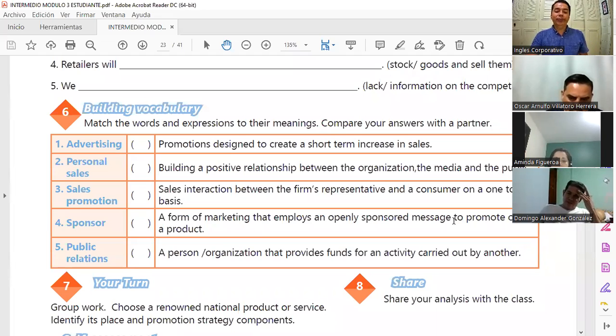Now, let's continue. Let me see, what time is it? Only 5 minutes to finish, right? Okay. Tomorrow we have presentation, right? So don't miss the class. No me vayan a fallar a la clase, please. We're going to make a presentation, right? We're going to choose a product and we're going to practice the 4 P's. On Wednesday, we're going to have the midterm test. Para el miércoles vamos a hacer el midterm test, right?